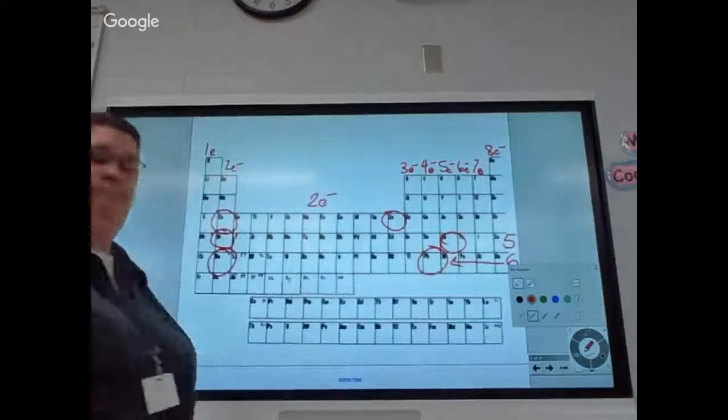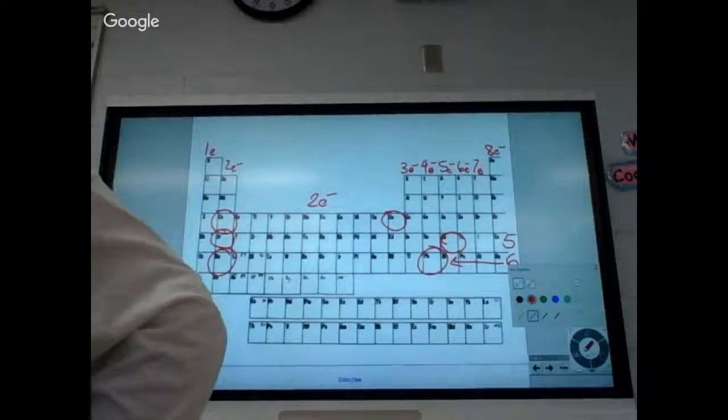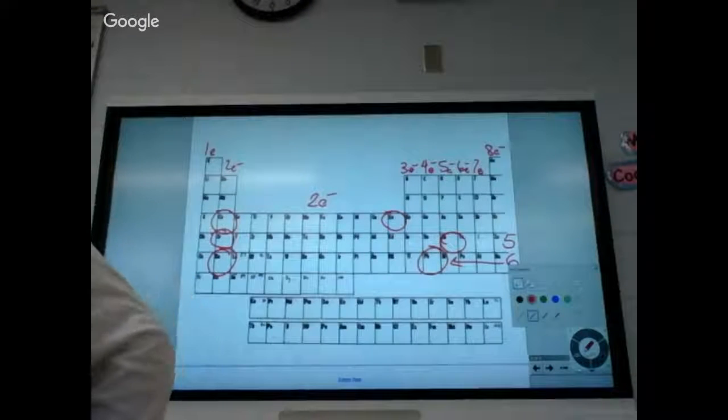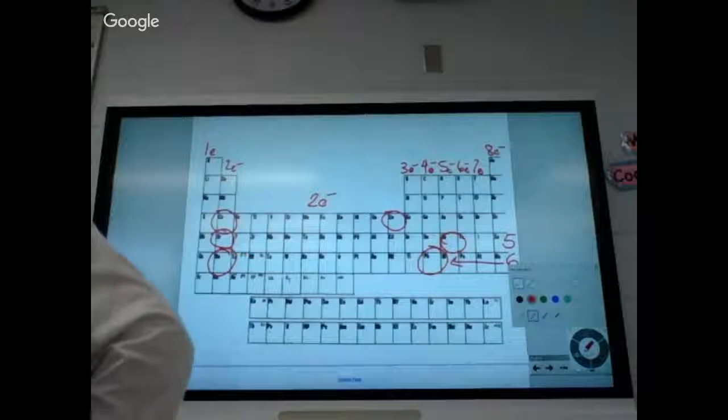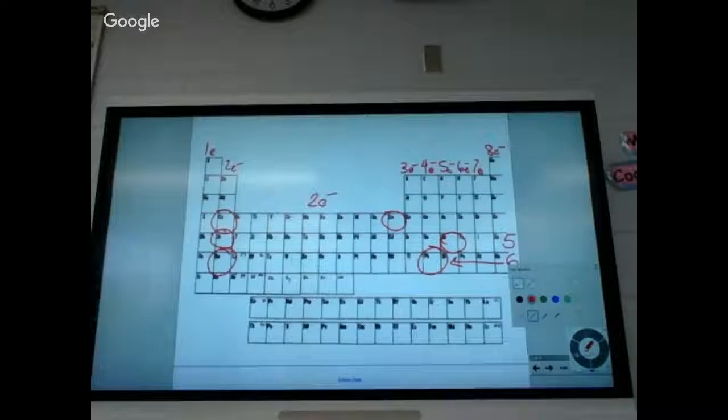All right, and the last question, the element with exactly 19 filled orbitals is who? Anybody have a shortcut way to do that? I'd say 19 times 2, because orbitals can have how many electrons? 2. 19 times 2 is 38, who has 38 electrons on the periodic table. That's how you do it.